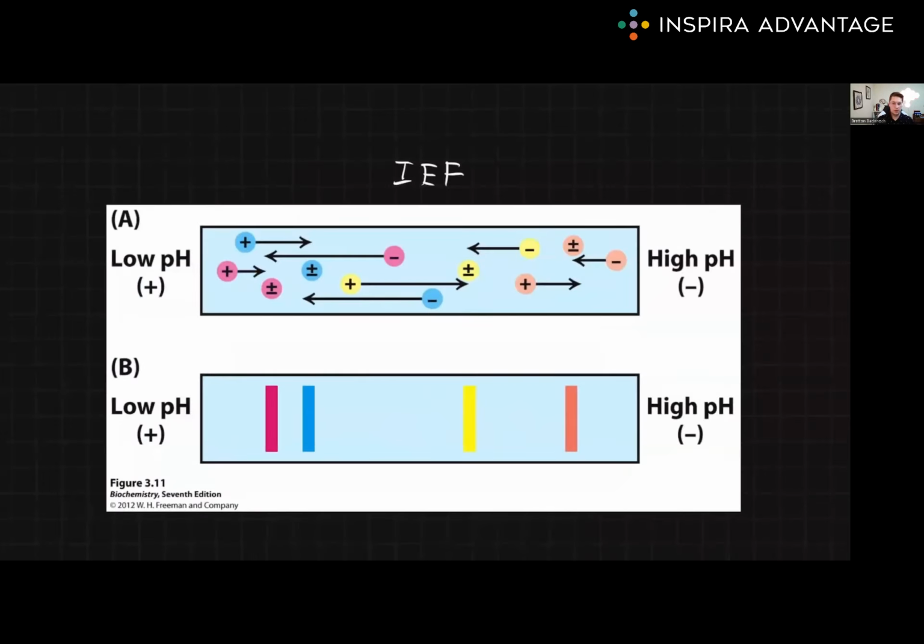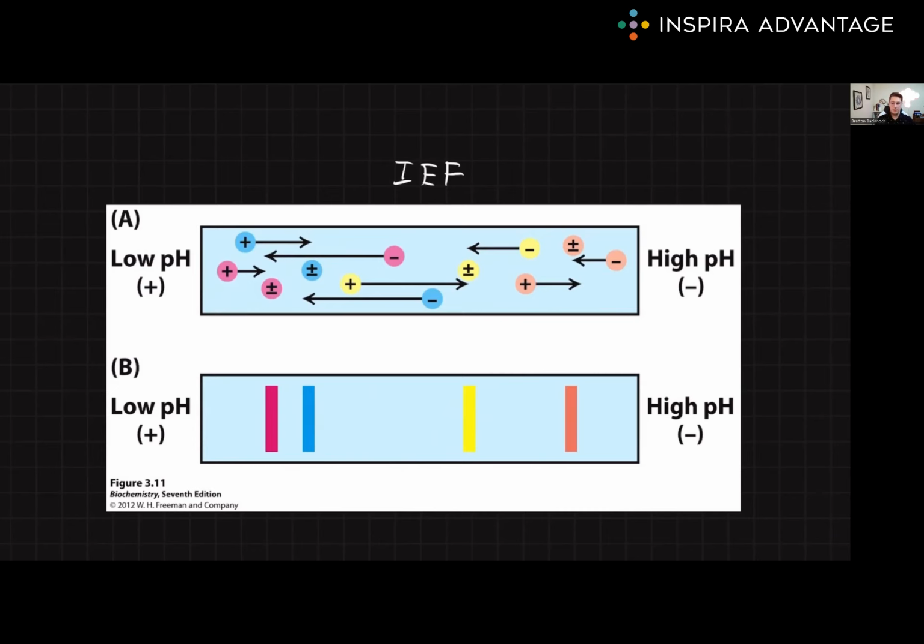Finally, we have isoelectric focusing, or IEF. IEF is a type of electrophoresis that separates proteins based on their isoelectric point, pI. Check out our earlier video on this. The pI is the pH at which the protein has no net charge, and thus it will not migrate in an electric field. In IEF, a pH gradient is established in the gel matrix, which separates the proteins based on their isoelectric point. Once the proteins reach their respective pI points, they will no longer migrate and will become immobilized in the gel matrix, shown by these bands here.